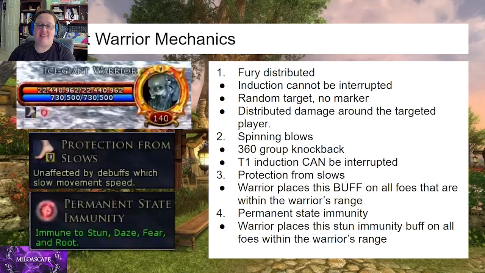Okay, the next one is the Ice Giant Warrior, and they do a couple of things. First is what is known as Fury Distributed. It is a gray bar induction, and it cannot be interrupted. They pick a random target to focus on, and anybody that is around that target will receive distributed damage. There's no marker or indicator as to who the player is. They just randomly pick somebody and do distributed damage around that person. So healers just need to be aware of that, and when the distributed damage happens, be ready to hit your bubble or your main group heal to get everybody back up to full health.